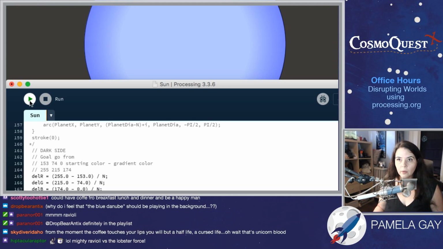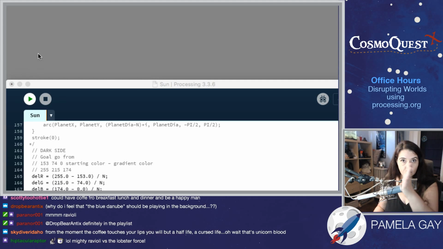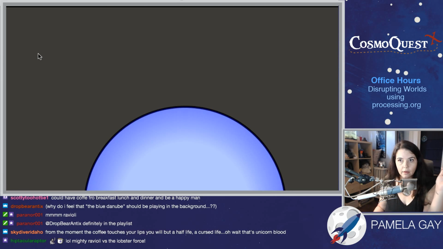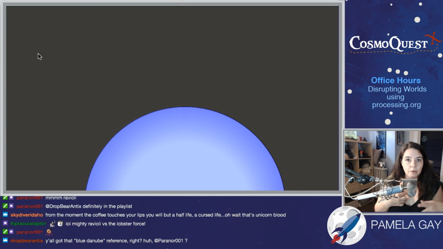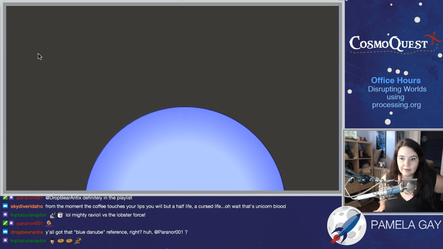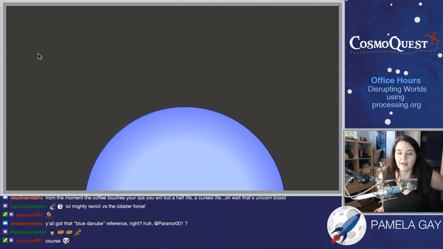Let's see if that works. So now I should have an arc that just goes back and forth. It's going that way. And perfect. So I have an arc that moves right. It's now going to go insane as it goes the other direction. It's going to come out totally swagged over to the left. No, swagged over to the right. Now jump.